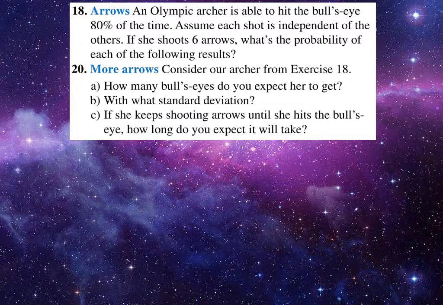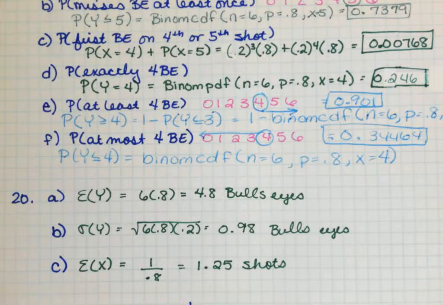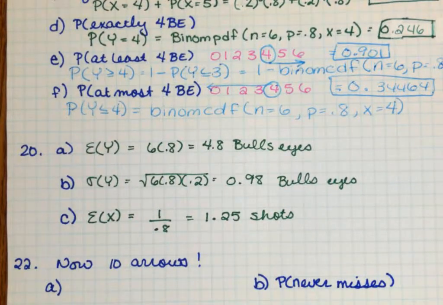I like that confidence. Let's see if it's well placed confidence, one month before the AP exam. Watch your labels. Because for A and B, it's asking you how many bullseyes should you expect, whereas C, it's asking you how many shots should you have to take until you get a first bullseye. Context, context, context. Arrows! More arrows!